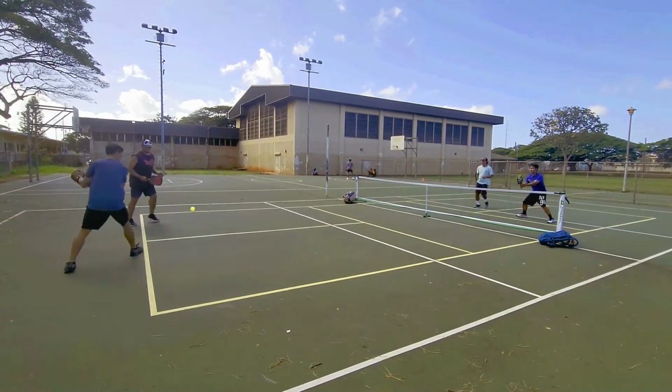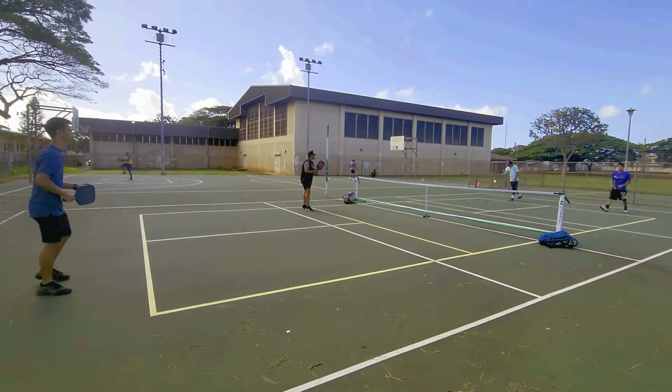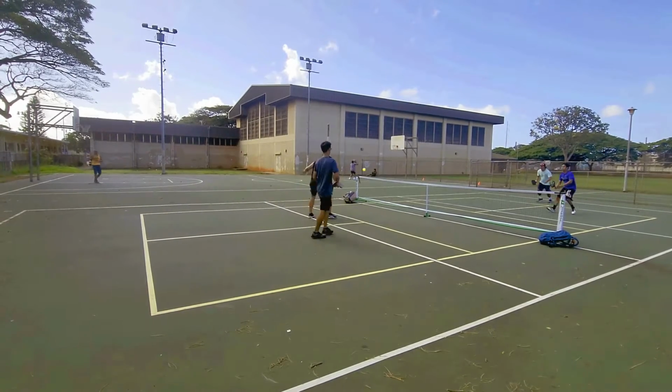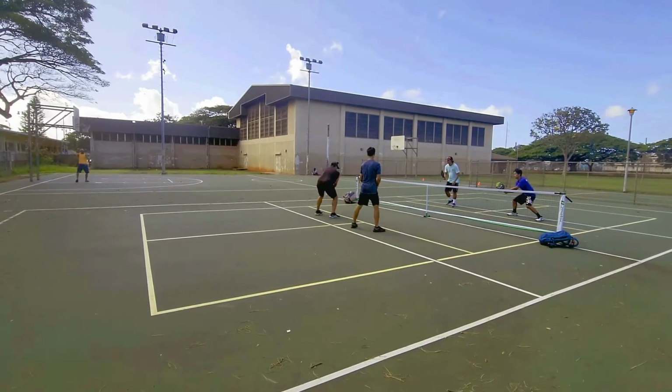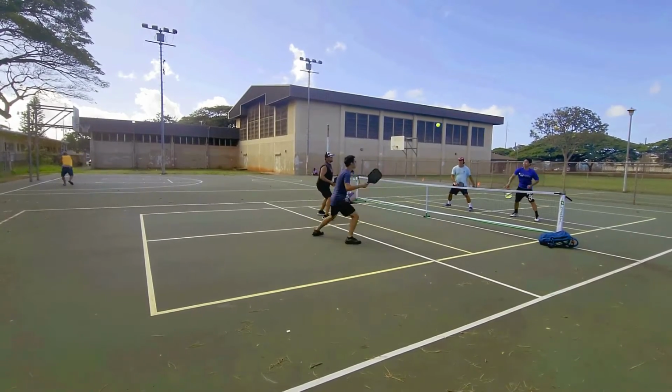The pace in pickleball can change so fast from baseline drives to all of a sudden just dinking and dunking right in front of the net. You have to develop some touch, some short game to be successful, and you also have to be patient, not trying to just drive the ball or relying on just power to win points in pickleball.